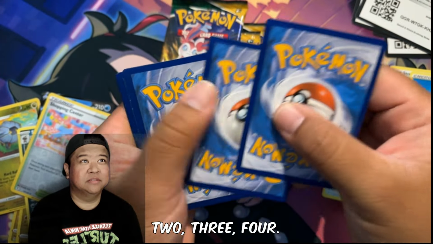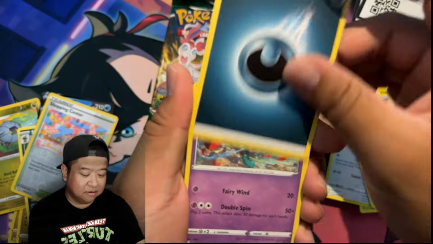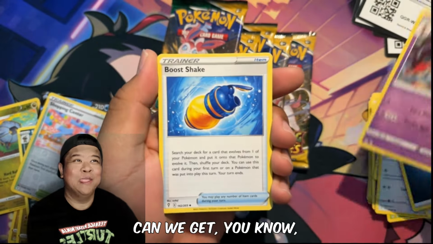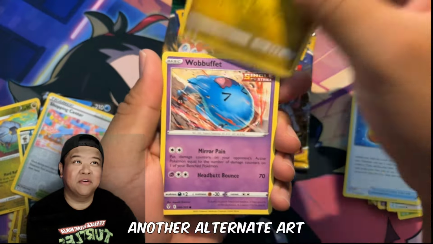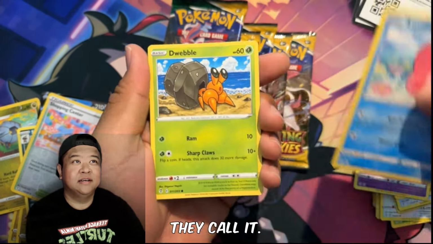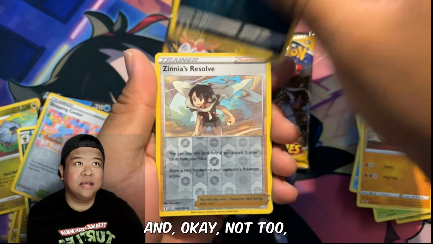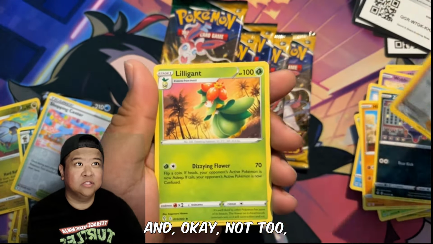Oh, Patrick, 1, 2, 3, 4. Gotta do them every time when you do these old Pokemon cards. Can we get another alternate art? That would be pretty cool. Special illustration, that's what they call it. Here is Dwebble and Zoroa and, okay, not too, okay, Lilligant.